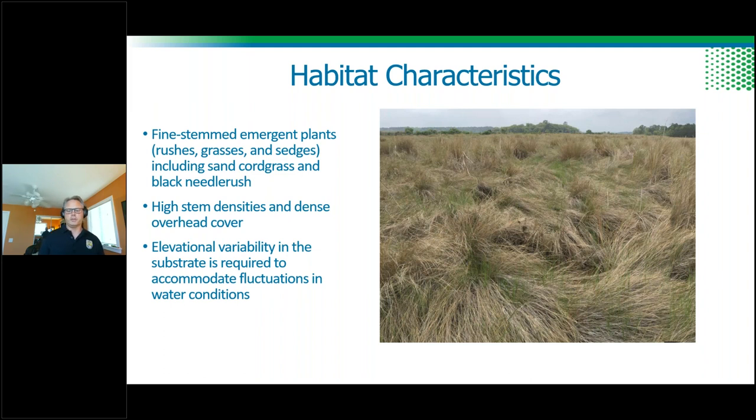Throughout most of the range along the Atlantic coast, they're in high marsh, which is a thin strip of marshland between uplands and open water that is irregularly flooded, only at a couple of times during the tidal cycle each month. And that's where they like to be. Consequently, that's where a lot of human activities occur as well. It's a key mosquito breeding area, so there's mosquito control happening in those sites. It's also highly at risk from sea level rise. So basically this habitat type is getting squeezed between uplands and sea level rise, pushing the birds closer and closer to the uplands and to predators. Next slide.